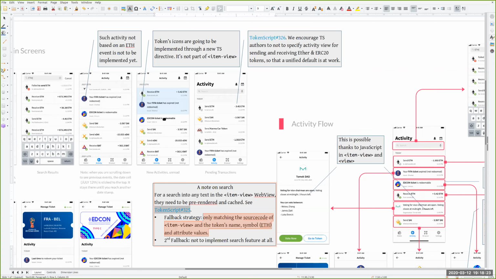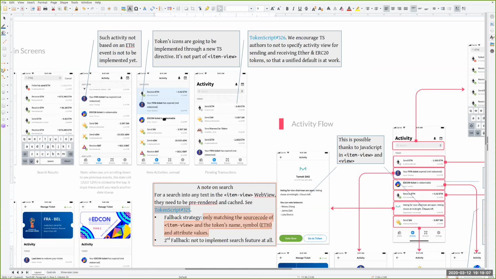Yes. Okay, so in that event, there's no such word as redeemable, because the user knows the ticket is purchased. What the user sees is a ticket becomes redeemable, because the author decided to tell the user this is the most important thing. Therefore, if you search for redeemable, it's not there. And even worse, if the ticket is not redeemable because the event has a special condition, for example a failed purchase, then you might still match redeemable because you are searching the source code.